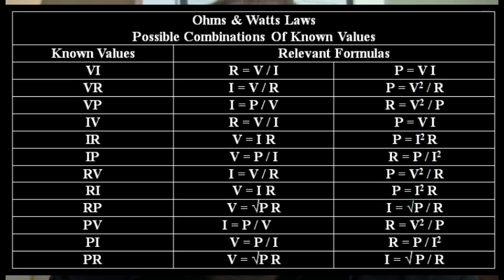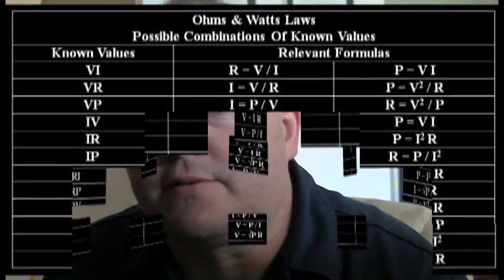So here's the chart again. Write it all down and use it as a reference, and then use that VIRP method I showed you to practice it. So to recap, the first thing you've got to do is memorize the three formulas for each quantity, VIRP. So voltage equals current times resistance, voltage equals power divided by current, voltage equals the square root of power times resistance. Memorize all three formulas for each variable, V, I, R, and P. Then use the VIRP practice method to practice writing the formulas until you get good at it. And then use the chart as a reference, of course.